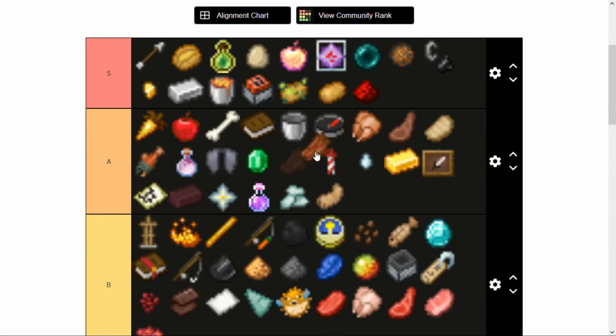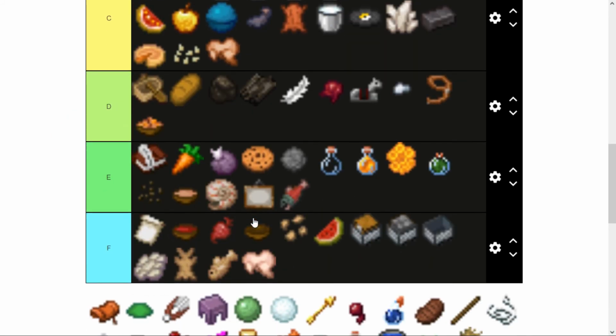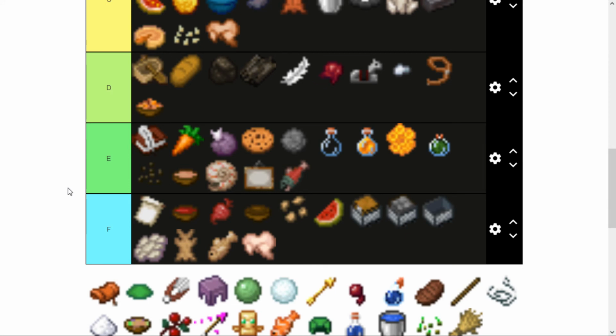Rotten flesh. I love rotten flesh. It's going in A tier. It's solid. It's a cool drop. It allows you to feed your dogs, which is cool, but it also feeds you in a pinch, which I really like. I think it's such a cool thing that Minecraft added.